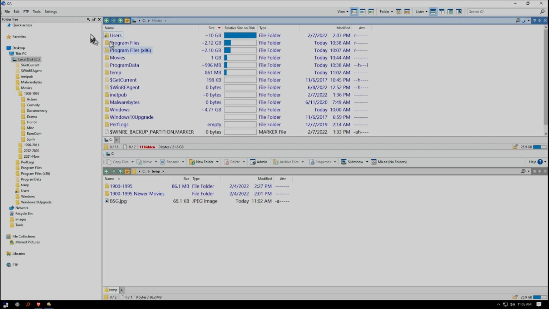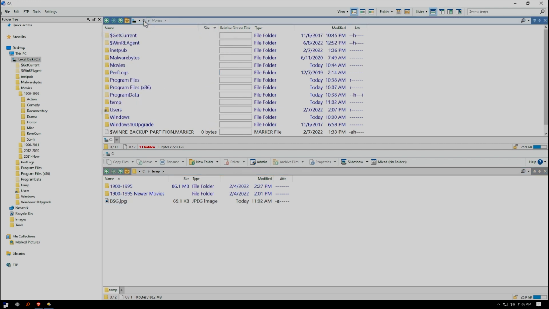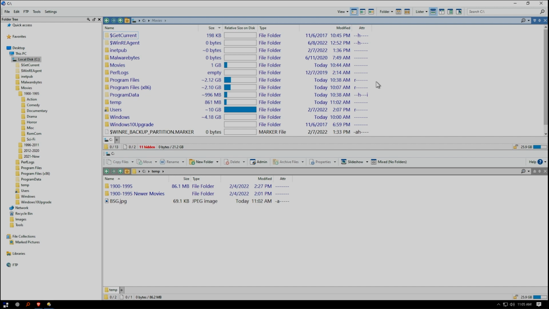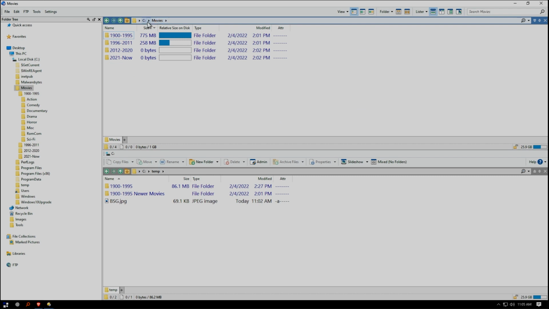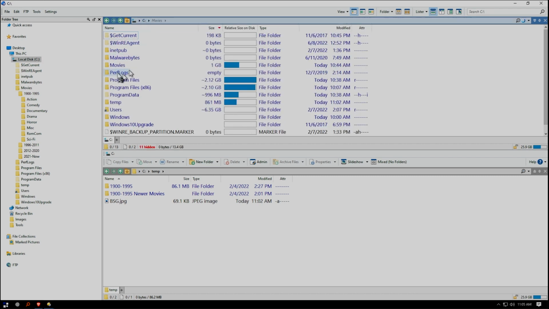Frickin' amazing. Okay, so the other thing I'm going to show you is folder lock, which to me is another thing that if you need it, OMG, this is the greatest thing ever. If you don't need it, you're probably going to go, so what? So what I'm going to do is make a copy of movies. It's going to take a moment.